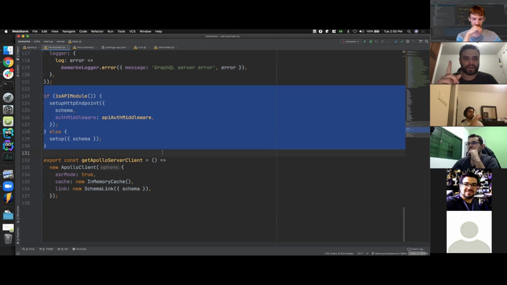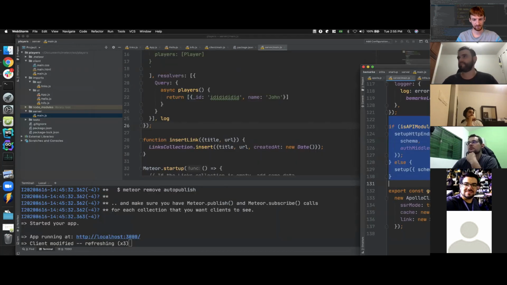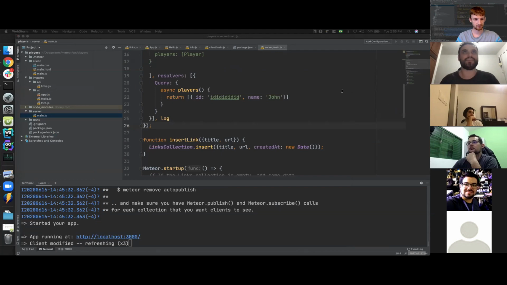But there is just one catch, because I don't have the automatic conversion from DDP. When I use money in HTTP, I have just a number. And when I use money in DDP, I have the money from Dinero, that's a library. And of course, on HTTP, the library is not instantiated automatically. So if you want, you need to instantiate manually. But anyway, let's return to our topic, because that's a little bit complex, maybe.